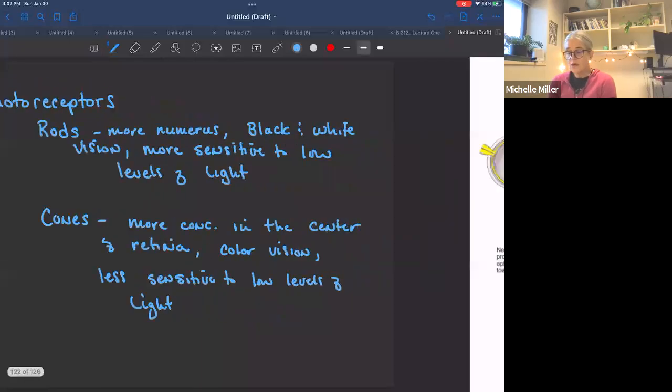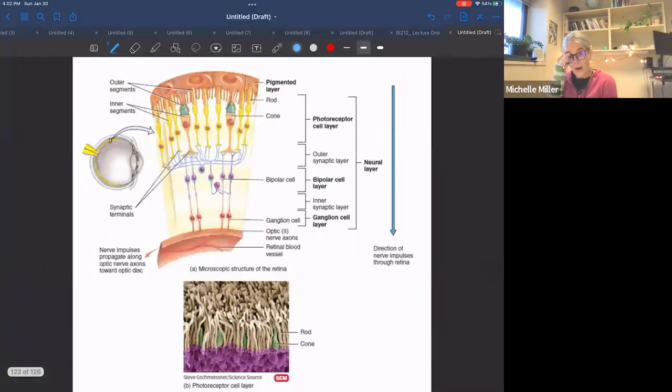Now, if we look at where these are located in the retina, our retina is very bizarrely designed or arranged in that the light is coming in this direction right here. And so what happens when light comes in this direction is it has to travel through all of this nervous tissue that is out front. So the cones are kind of in the back of the layer, located near the vascular layer. And then all of the wiring is coming out the front. That is kind of a weird way to arrange things.